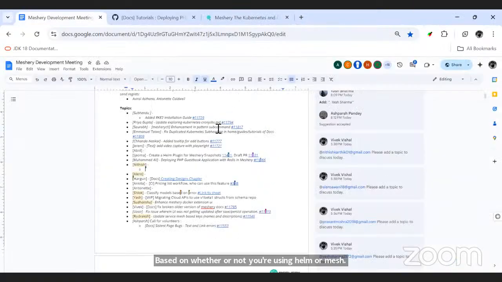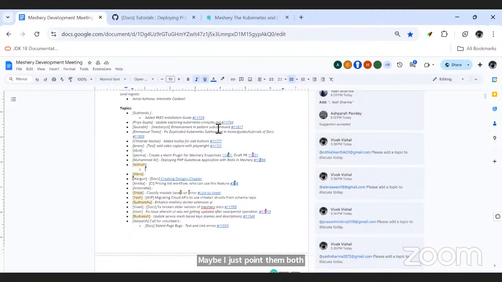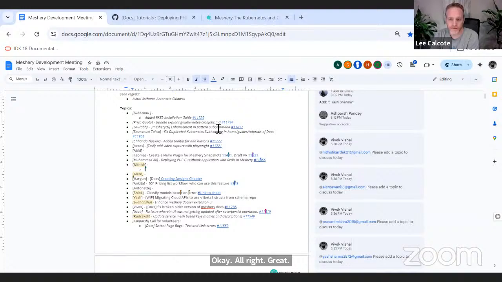Maybe I'll just point them both out and then let you figure out which one you're using. Yes, I'll try both. Okay. All right. Great. As a matter of fact, Husseina might even want to point out how you can do that with Meshery CTL.